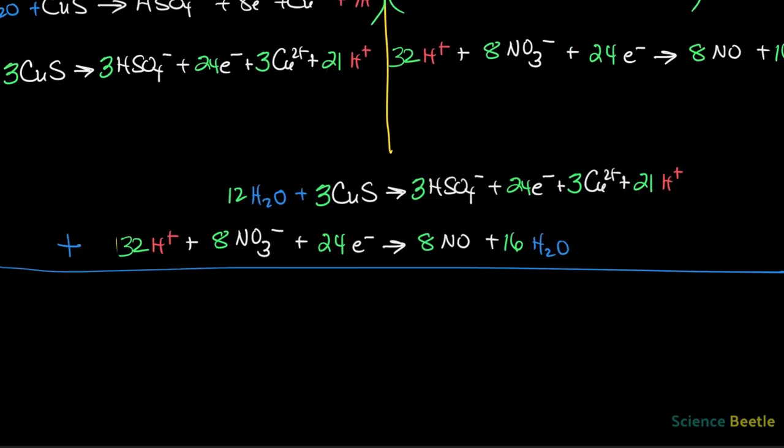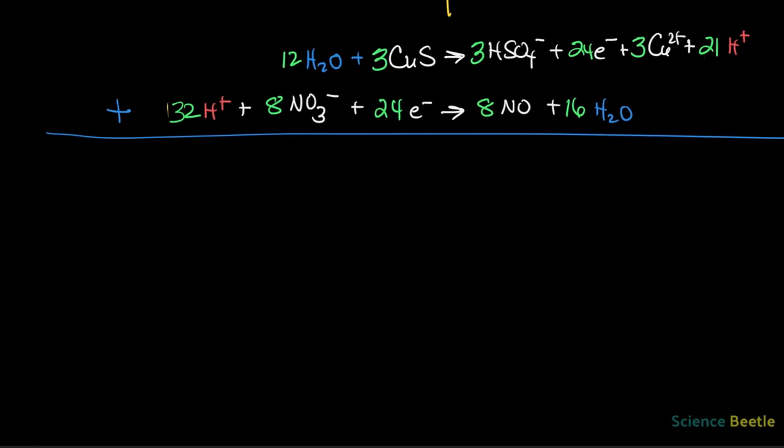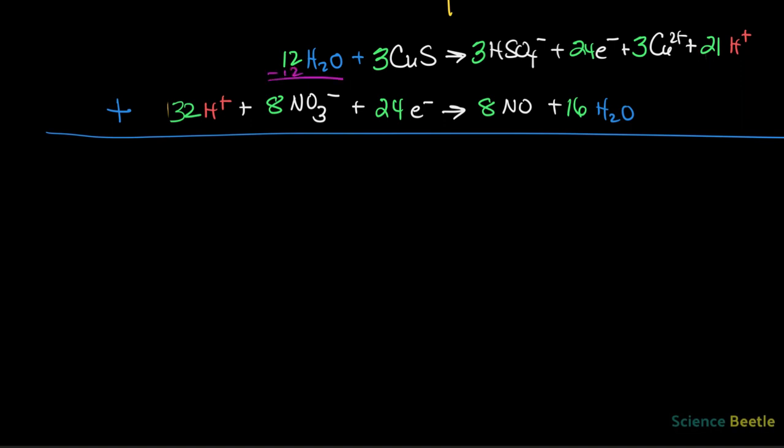And so what I'll do here, I'll zoom in a little bit just to give us a better view. We're going to go just line by line from left to right. On the left-hand side, we've got waters. We've got 12 on the left, and in the second equation, we've got 16. So what we'll do here is subtract the lower of the 2. The smaller number is 12. So we're going to subtract 12 from this. This will cancel that. That'll go to 0.